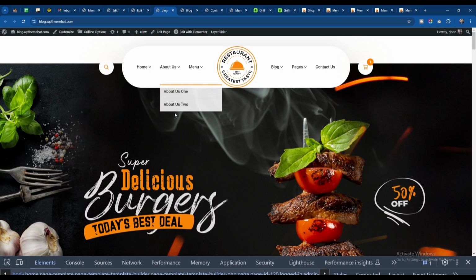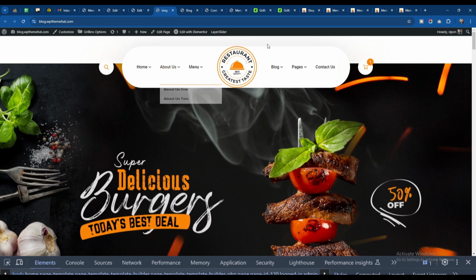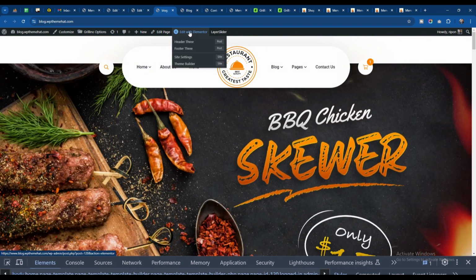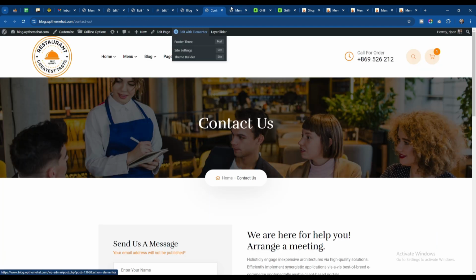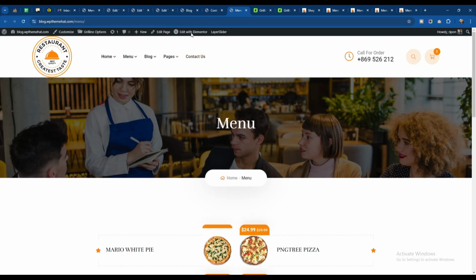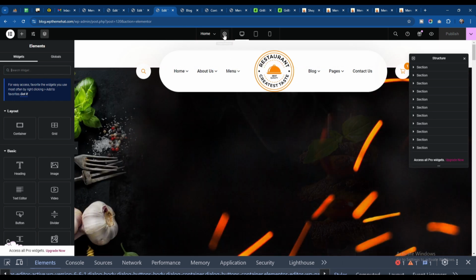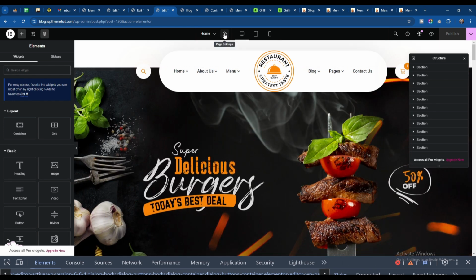Now the question is how we have set a specific header for this home page. So I will click on the Edit with Elementor button of this specific home page, or you can select it for the Contact Us page as well. From here there is a settings button called Page Settings.